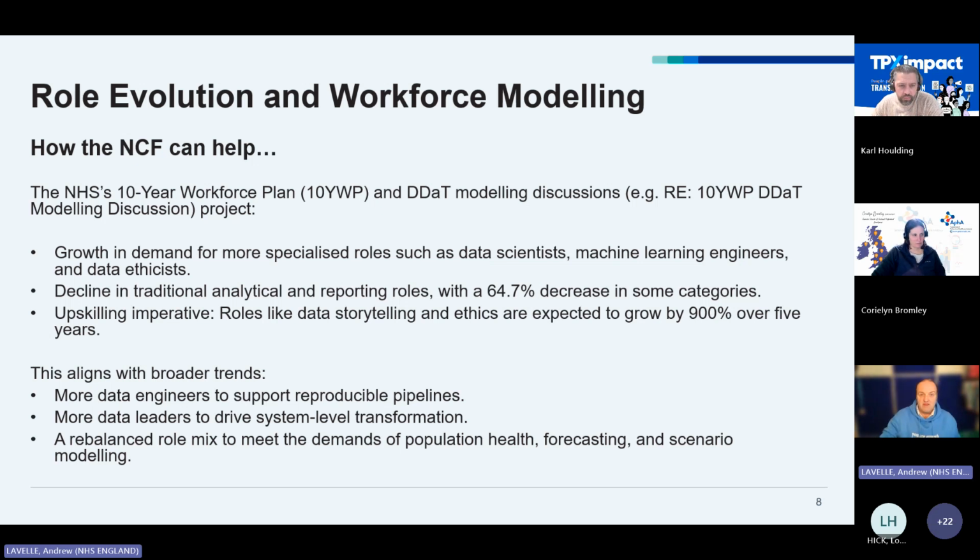But actually, have we impacted on people's lives? Have we made improvements in how our services run? Have we helped make sure that things are efficient and effective?